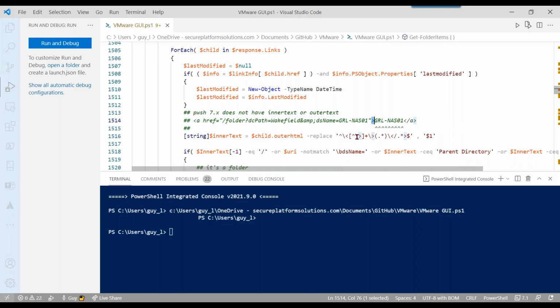Again, I put the backslash in to escape it. One or more of those. Then the bit I am actually looking for, so it's dot star, because I'm looking for everything. And then I'm looking for another less than, followed by a forward slash, followed by anything, and then a greater than at the end. So that last bit here is matching that.